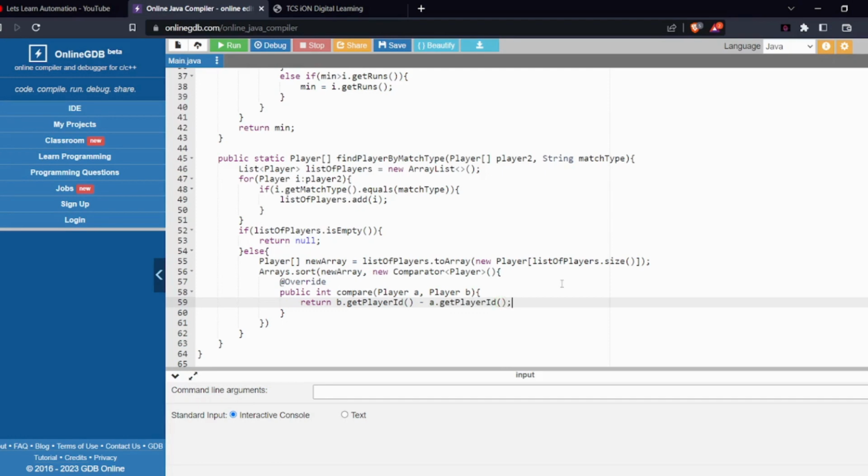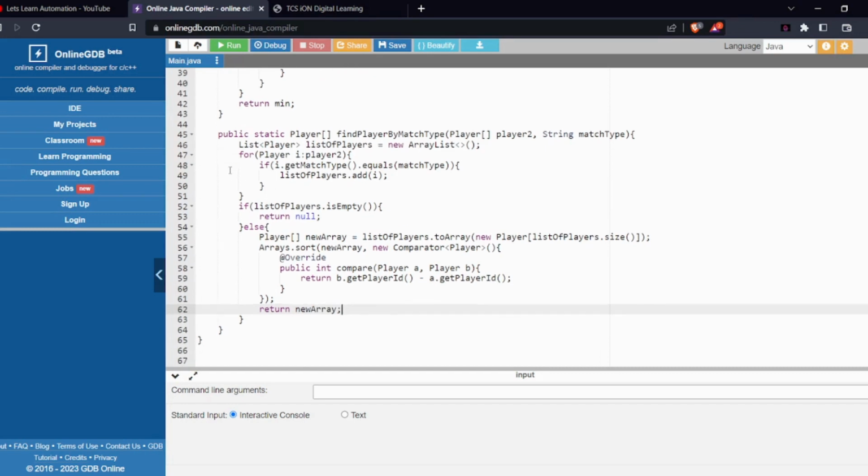So this method will sort the array in descending order of their player ID. After sorting, we will return this new array. Okay, so this is our method findPlayerByMatchType.